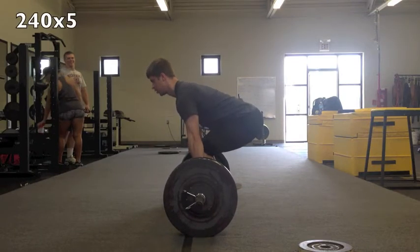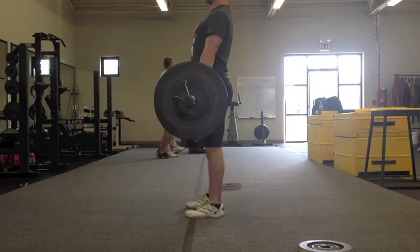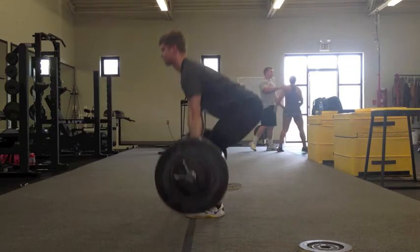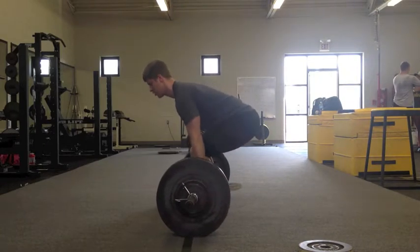And I've said this before as well. I'm overall more a fan of conventional for people. If you're a powerlifter, you're just looking to pull the most weight possible, sumo may be good for you. But I think from a bodybuilding standpoint, conventional is quite a bit more superior. So I have no problem pulling with that.